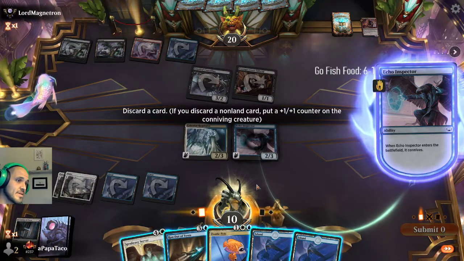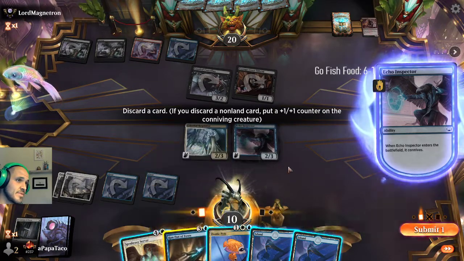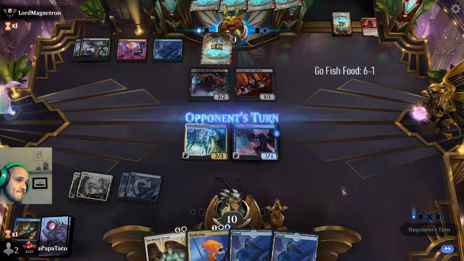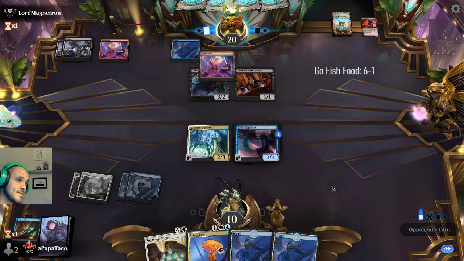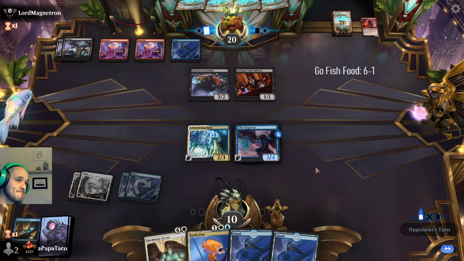Damn. I'm going to pitch away a non-land here, even though it hurts me to do so, but I want to make my Inspector bigger to block better. They might just murder it, which would stink, but we just have to play defensively here.